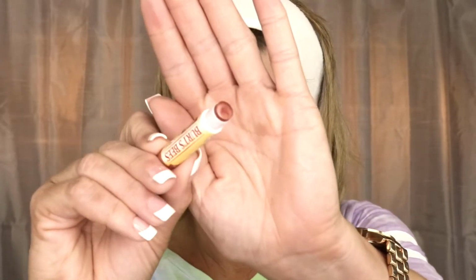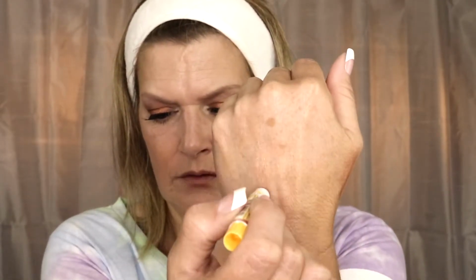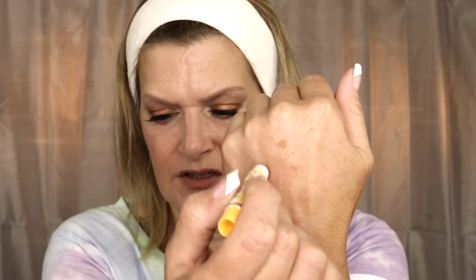So it's a nice nude that you could wear with any smoky eye or natural look. I'm going to take one of my little cloths there and pat it, because I do want to try the shimmer. I mean, I bought the shimmer, unless this one goes on by itself. It might actually go on by itself. Look at that. Let's see if I can show you. So that is the shimmer there.